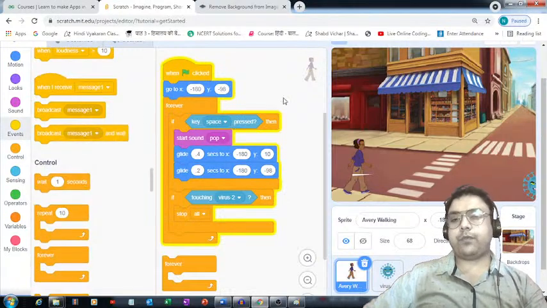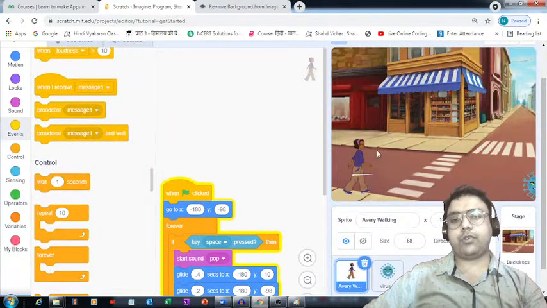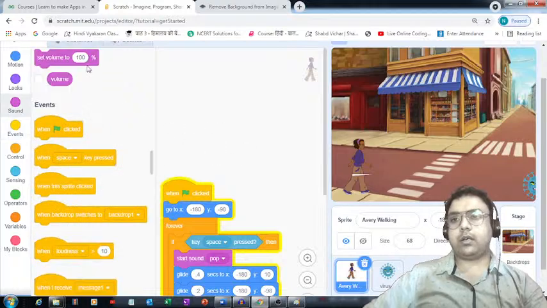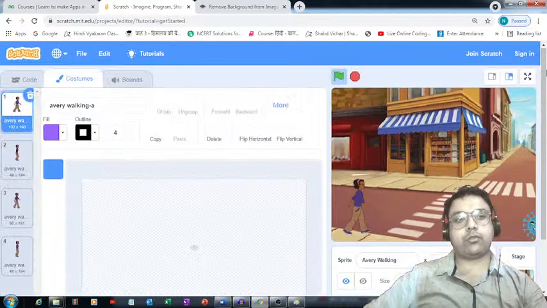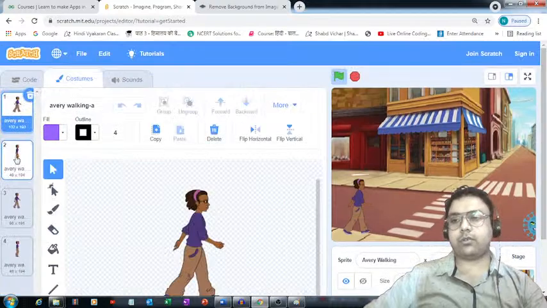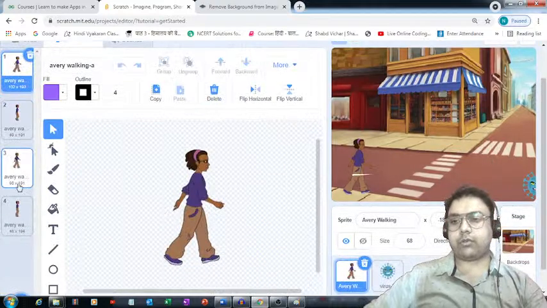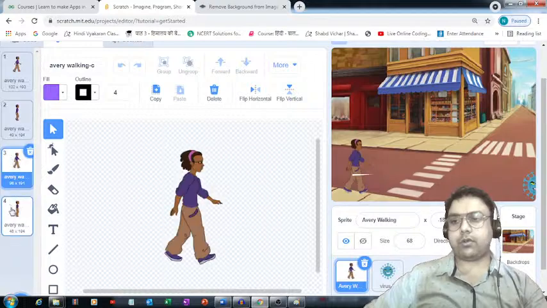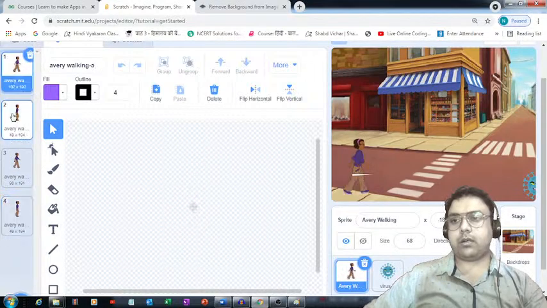Let me first show you all the costumes which are there for this girl. We need to come to the costume section. This is the costume section. If I change the costume, you can see the girl moving.